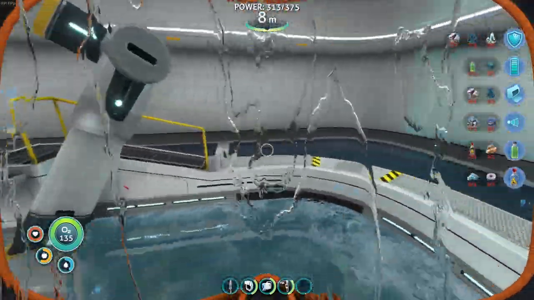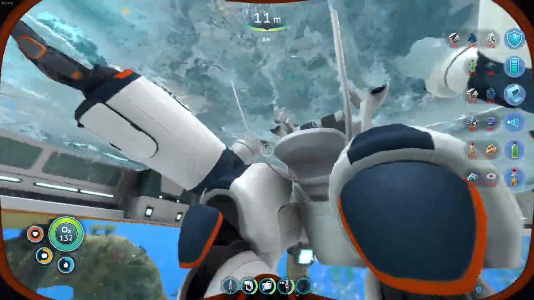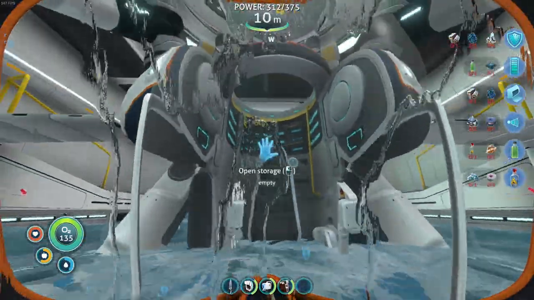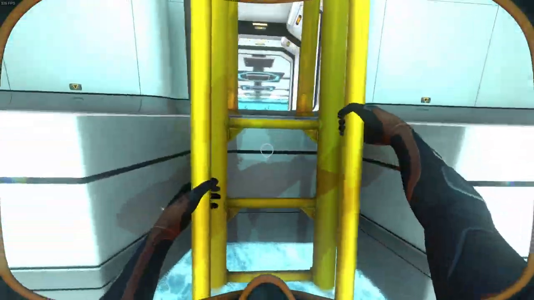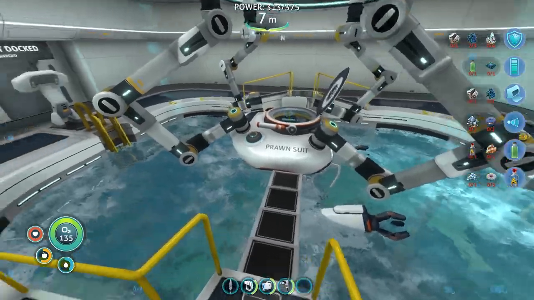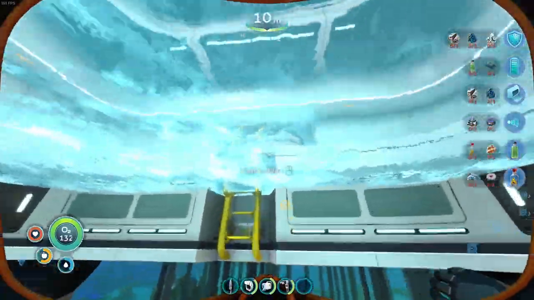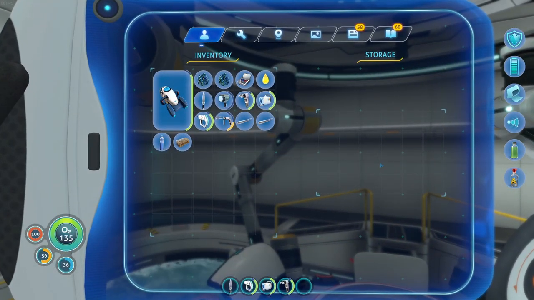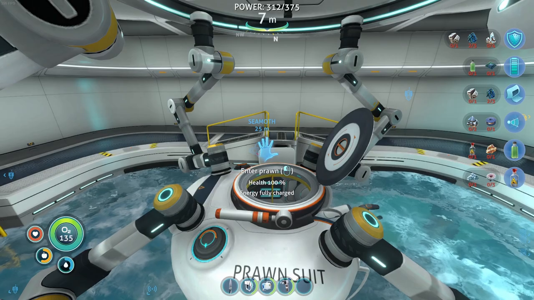Nope. Okay. Well, that's just annoying. Get in. Calm. Okay, it doesn't like me right now. It hates me. Hold on. I will. That's supposed to be solid. There we go. That's a big storage. That's really cool.